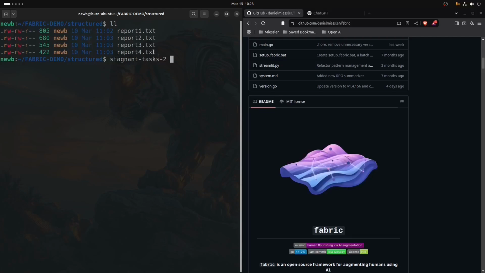Let's assume that report 4 landed, the trigger happened, and it's going to call up, instead of us typing this, it would automatically call it up. Then we would run it, which we'll run it in just a second.